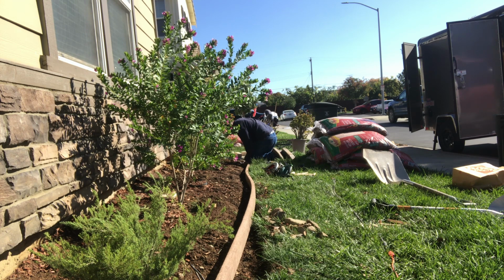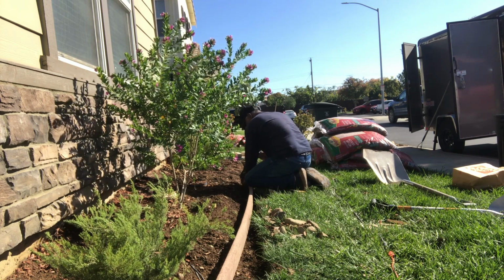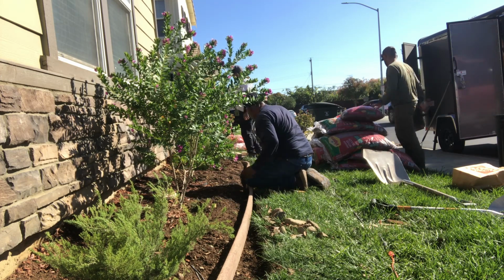And my camera ended up dying here, but we did get most of it for you guys. We just didn't get the planting of the plants. But at the end, you can see the finished product.